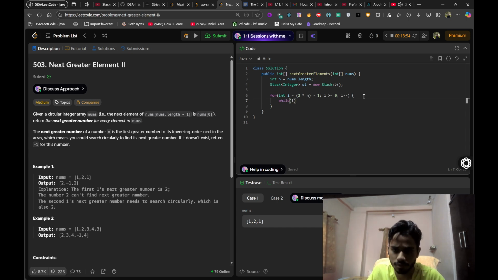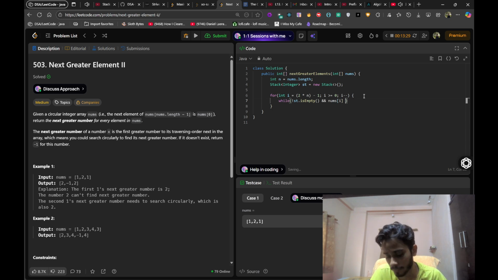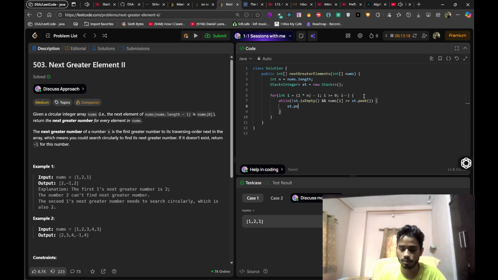I'm going to say while the stack is not empty, while there are still elements present in the stack, and I find out that my nums[i] is greater than or equal to my st.peek, the present element on the top of the stack, I'll say st.pop. I'll pop it. I don't want it.